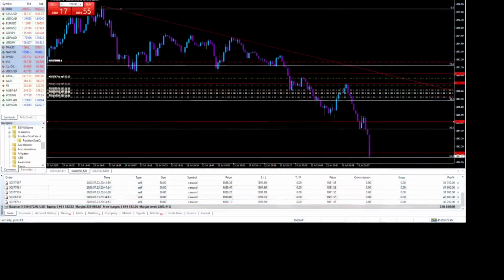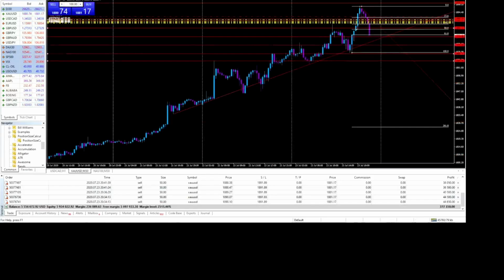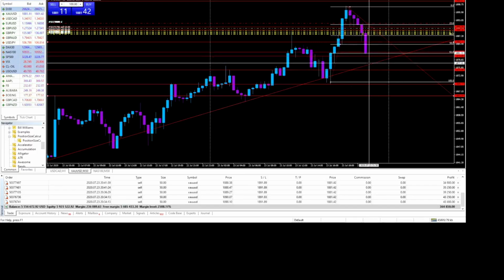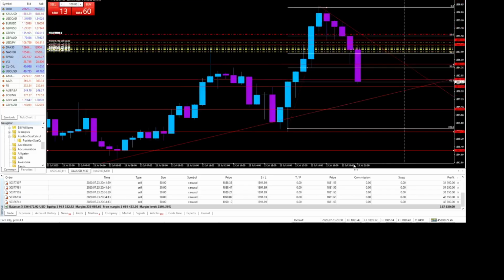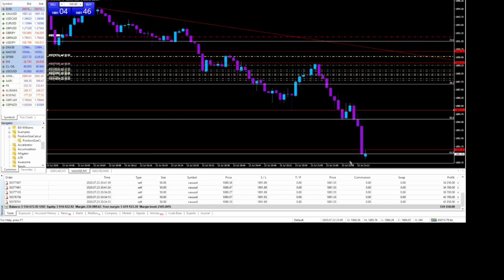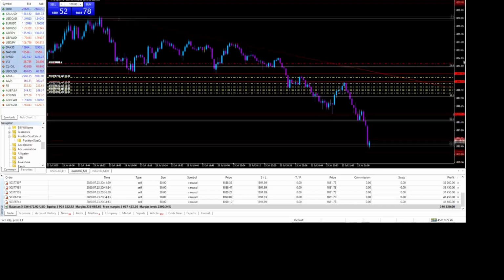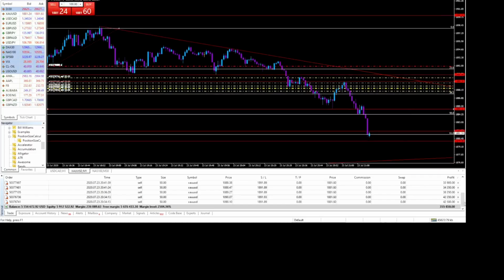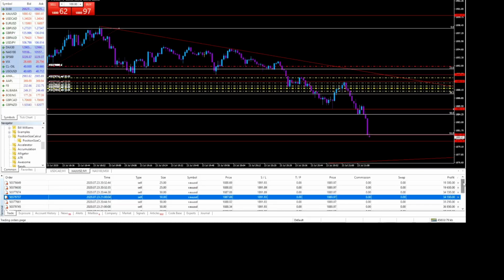because gold is pushing crazy. Took a few losses on the way to the top, but now gold is coming back down to the bottom of the trend line. And it's moving, guys. It's moving really quick. I'm checking the 1 minute chart just to see what's going on. And yeah, it's really pushing like crazy. Let me take partial profits.